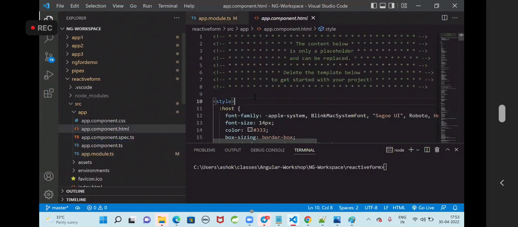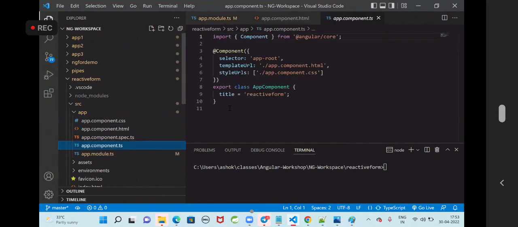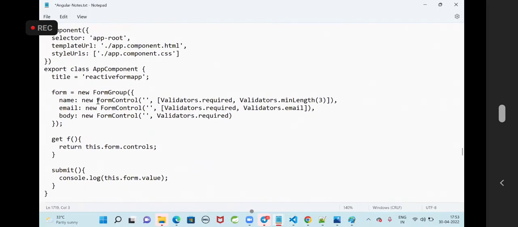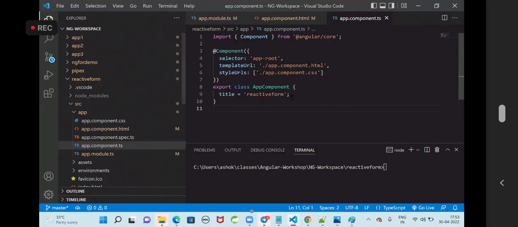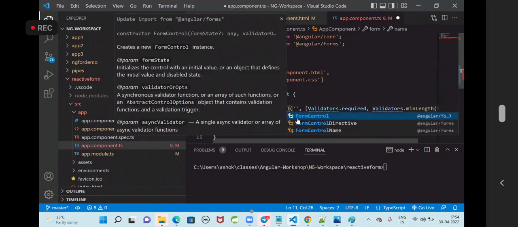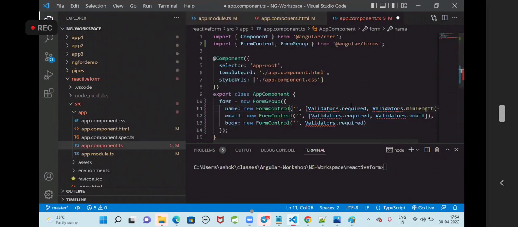Now app.component.html, remove everything. app.component.ts file is available. Now here I want to represent this form group. So in order to represent the form group, I have created one. Import this form controls.